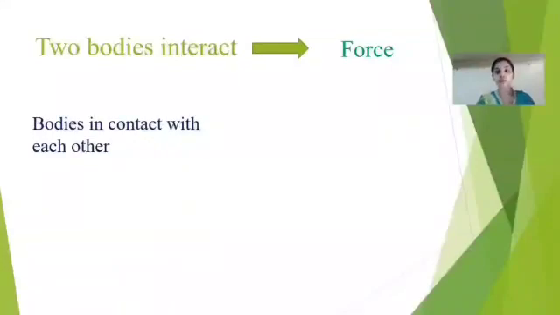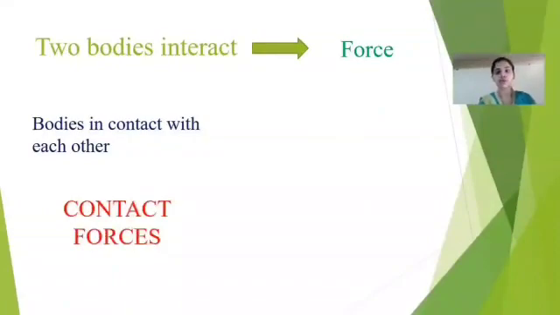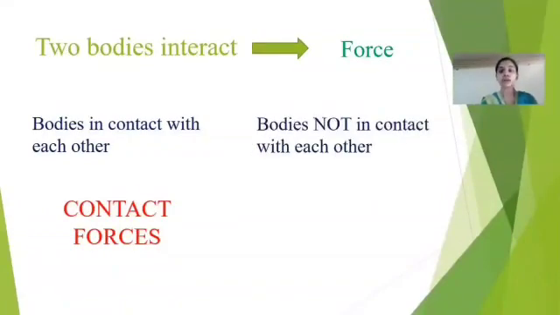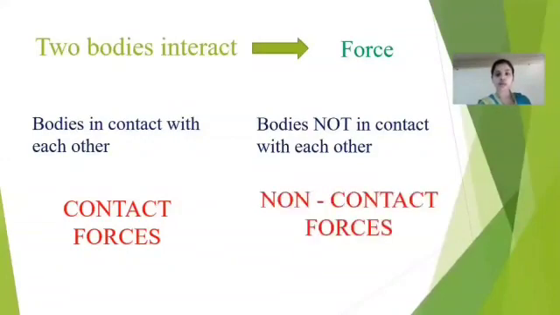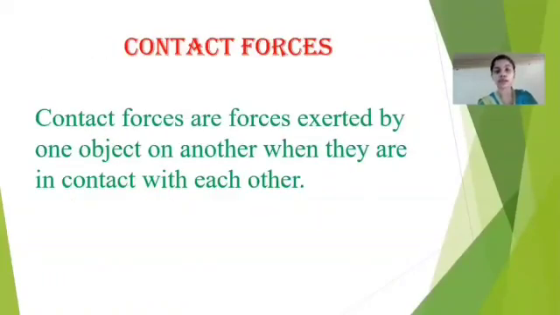When the bodies are in contact with each other, such a force is called a contact force. And when the bodies are not in contact with each other, meaning the force is applied on a body without any contact between them, such a force is called a non-contact force. One by one we will see what the contact force and the non-contact force are, and their types. Contact forces are forces exerted by one object on another when they are in contact with each other.